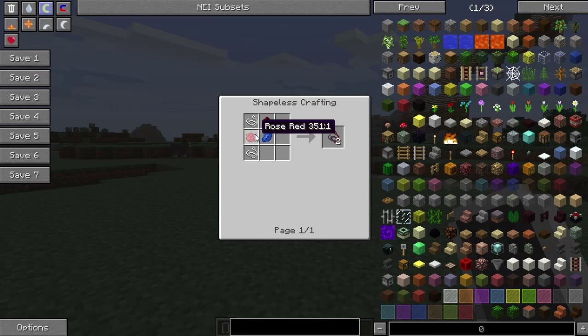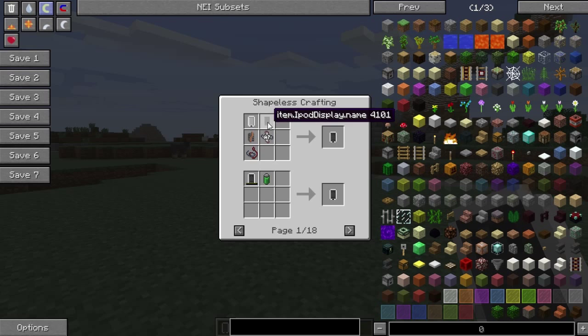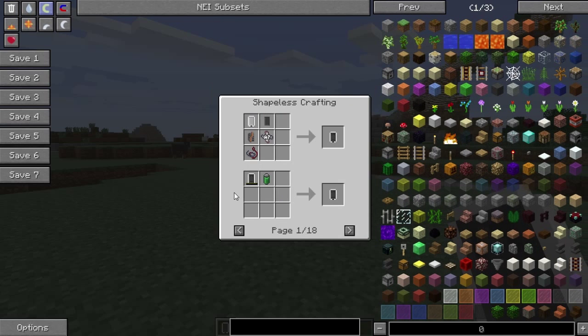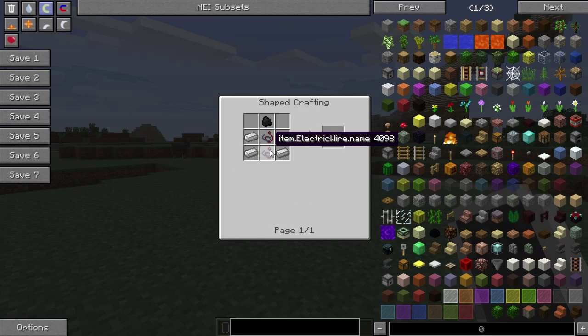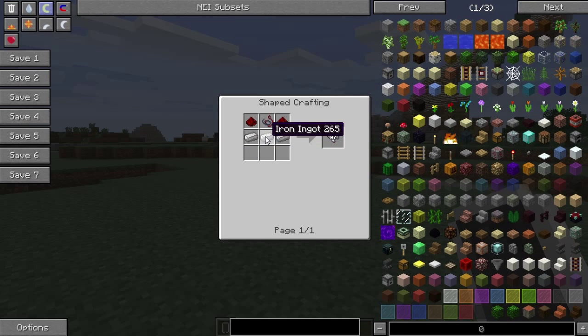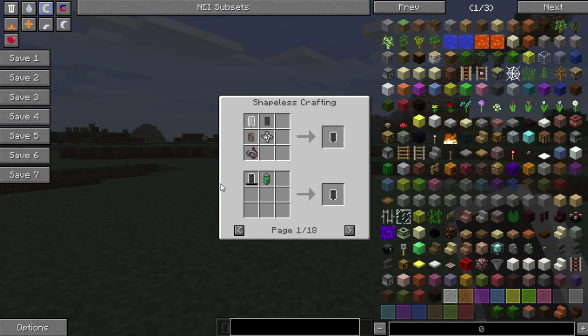And to make the electrical wire, you need 1 rose red, 1 redstone, 2 string, and 1 lapis lazuli. Now, it is pretty advanced to make. To get the display, you need 4 gold, 1 glass pane, and 2 electrical wire. To get the battery, you need 2 electrical wire, coal, and 4 iron ingots. To get the engine, you need 3 iron ingots, 2 redstone, and 1 electrical wire. And finally, the electrical wire, you know how to do.